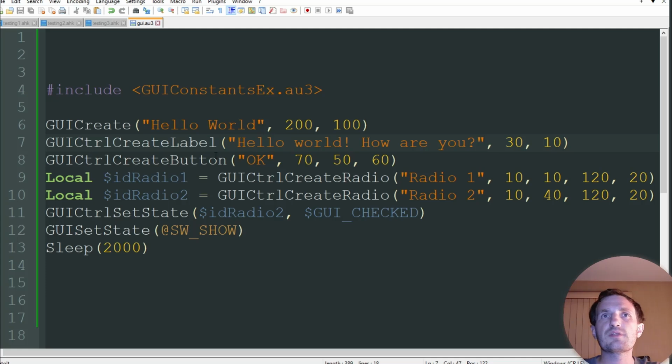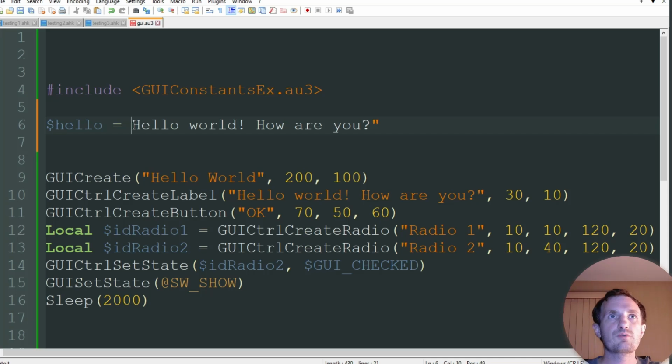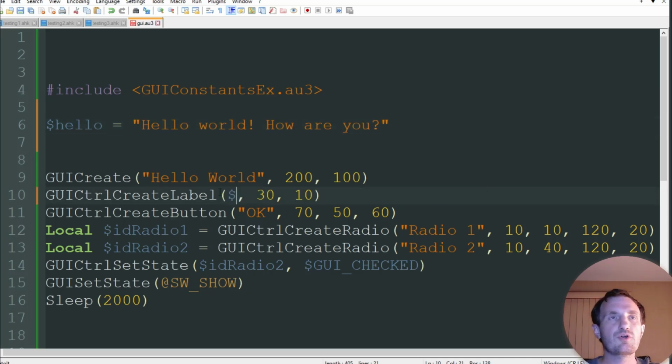So let's copy this. Let's create a variable real quick. We'll call it hello equals our text. Make sure you put that in quotations or it won't know it's a string. And then here we'll just call our variable hello. And then same thing here, the size of how you want it to look.